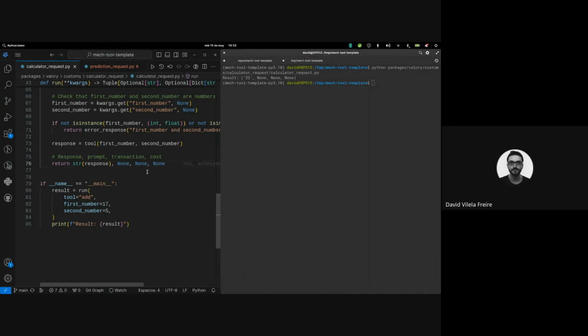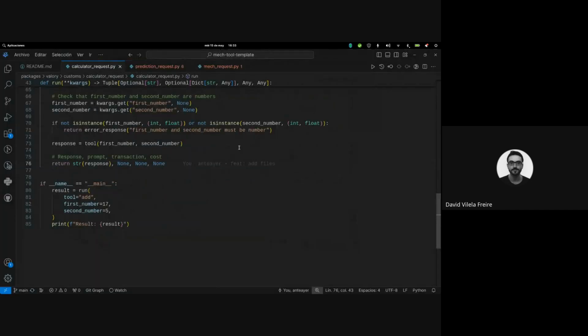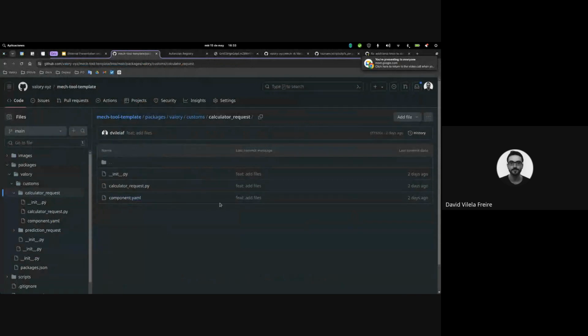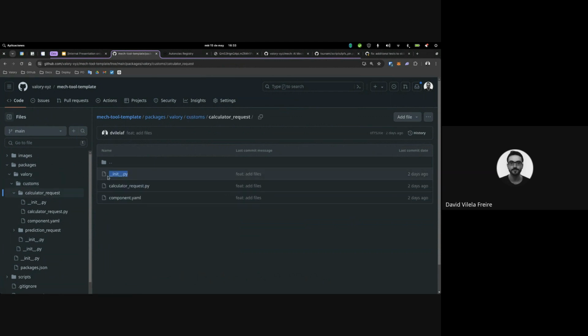And then let's see the other example, unless there are any other questions. I think there's another question. Why is there the init.py inside the Valerie folder? Is that necessary? Oh, yeah. So basically, yes. It's always good practice to have this kind of init in order to import. I mean, it will most certainly work anyway. But for good practice, we usually add some empty init.py file at all the folders level. You can see that there's another one here and also one inside each folder. So yeah, add one of those as well.